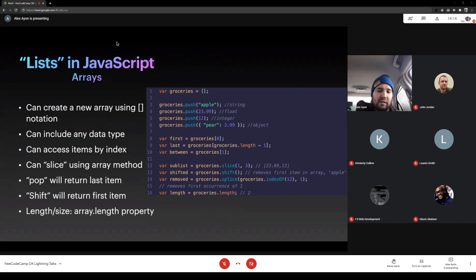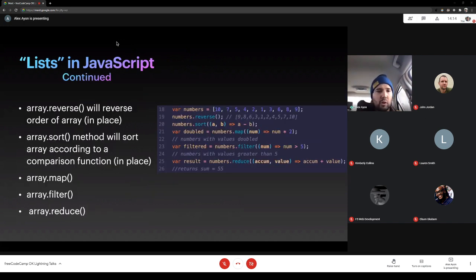And you can also obtain the length of that list by just looking at the property off that list, which is called length. And after all those operations, the length of that list should be 2. So just like Python, arrays have a reverse function, which will also reverse the order of appearance of all your elements in that list.